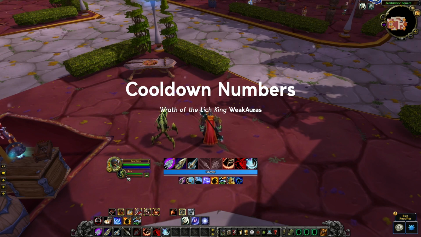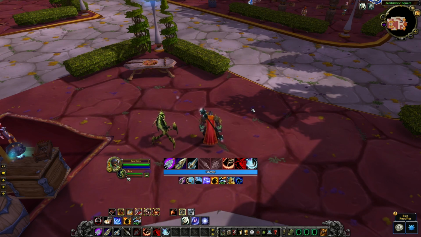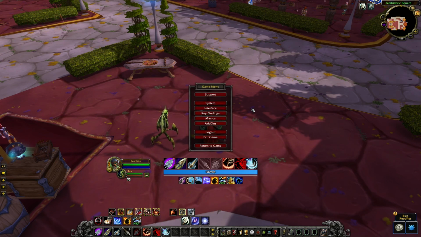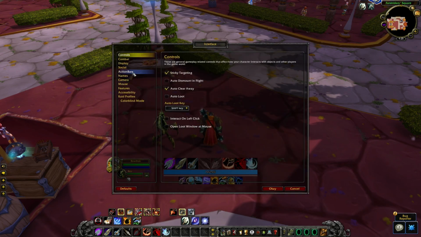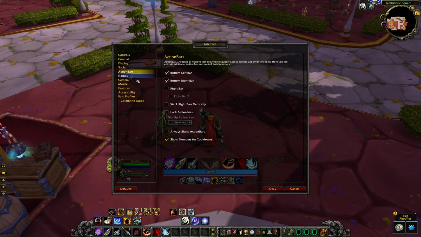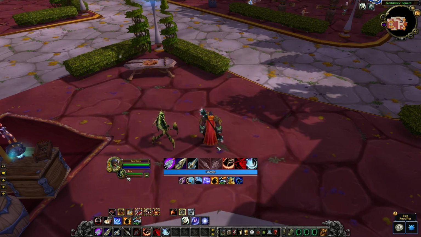The last thing on our list before we move on to the customization is to make sure we activate the action bar cooldown number in the interface options. Without this, if you're using the default UI, you simply won't see any number on your auras. If you want to change the look and behavior of those numbers, you can use an add-on like OmniCC or something more complex like ElvUI. It is important to notice that both these add-ons will replace the default number, so make sure you don't have both options active at the same time or you'll be seeing some overlaps.